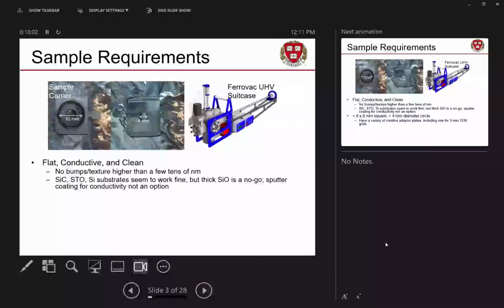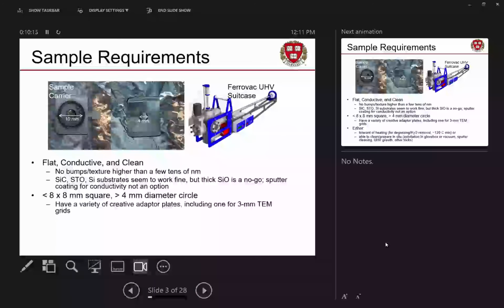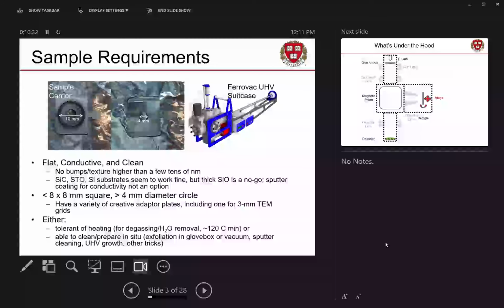In other electron microscopies, we will solve the conductivity problem by sputtering some gold or something on top of your sample. You can totally do that here, and then all you'll see is gold, because it's a surface microscope, and all it looks at is the surface. Sample should be less than 8 by 8 millimeters square, more than 4 millimeter diameter circle, otherwise it would fall through the hole and fall out. But I've made a bunch of different adapter plates for different size samples, including TEM grids and things, so we can accommodate most people's materials as long as they're not really big.